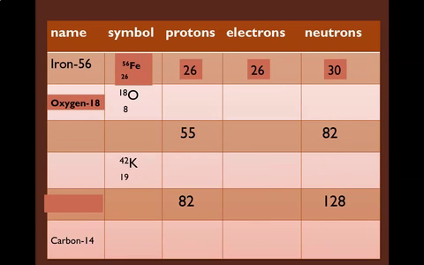Oxygen came up next. So oxygen-18 is what I would write there. O stands for oxygen, and I write my mass number after that. My atomic number is the bottom number, so I have 8 and 8 protons. Electrons will be the same, so it's 8. Then I subtract those two, so I get 10 neutrons.